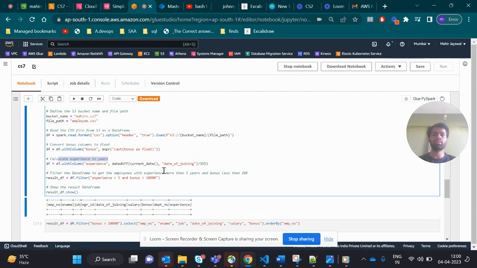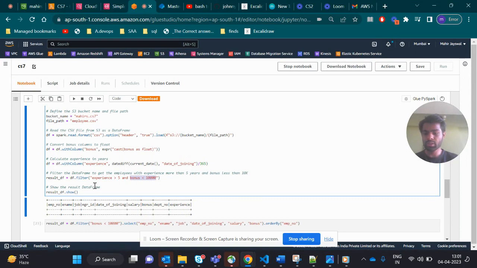So basically, suppose this year is 2023 and the joining date is 2017, right? That means 6 years of experience. This is the condition for that, and this is the bonus being less than 10K.